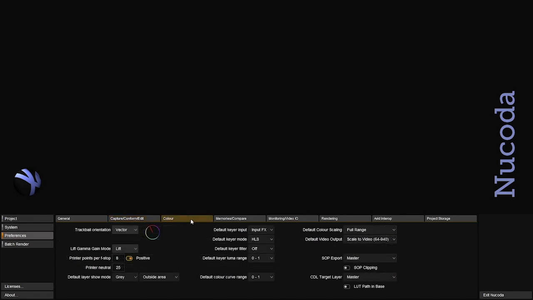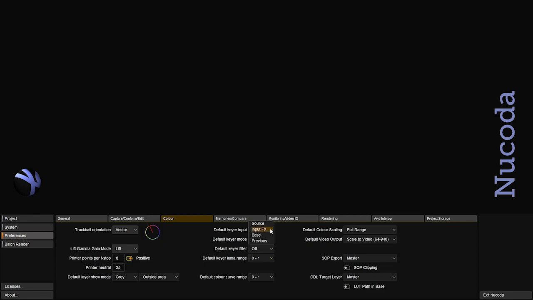The Color tab has options for you to change your trackball orientation. You can change how many printer points per stop, and you can change what's the number that's going to be used for printer neutral. We also have a way to change how you show your alpha for a qualifier, for example, using different colors in the inside and outside area.